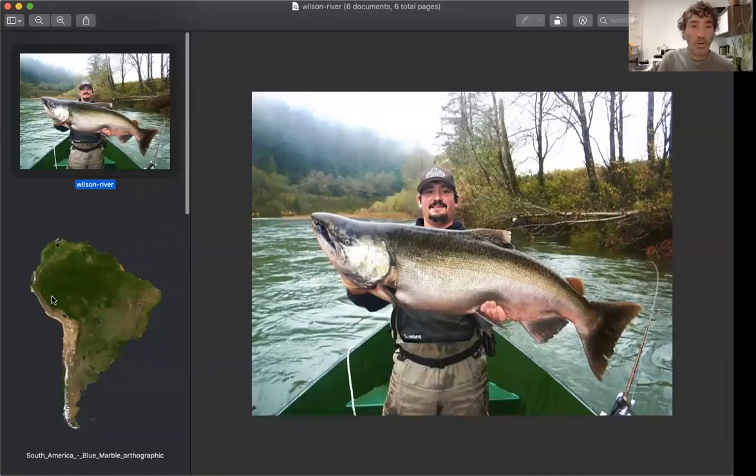So the species that I work with here in Idaho, primarily, is fall Chinook salmon in the Snake River. This is an example of a really big one. They can get up to, I think the record is 70 pounds. That's huge. They can be extremely large and they make really long migrations. And I use their ear bones.